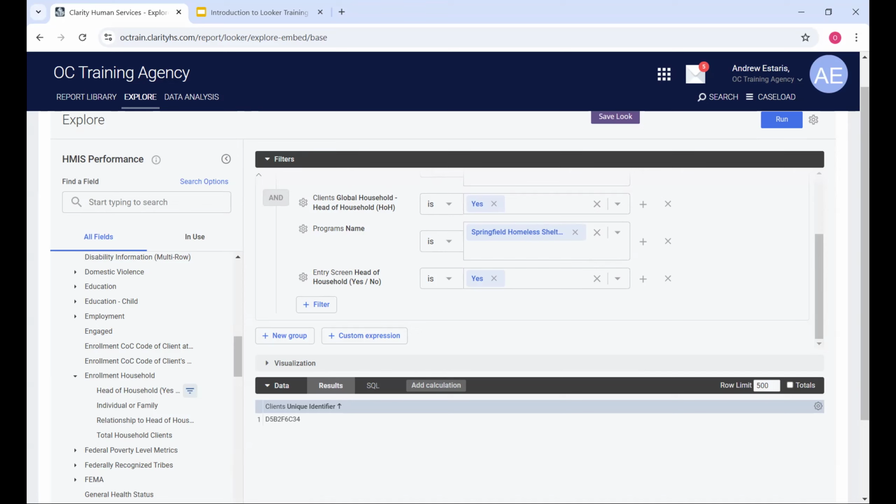And just wanted to add some notes. As Andrew mentioned in the training, it is important to know what screen you're filtering and what screen you're pulling data from. If you're new to Looker and you're exploring and trying to build out reports and you have any questions, please feel free to reach out. We're more than happy to discuss and review any reports you build to ensure that it's pulling from the right screen, you're pulling in the right data and using the filter based on what you're looking to report out.